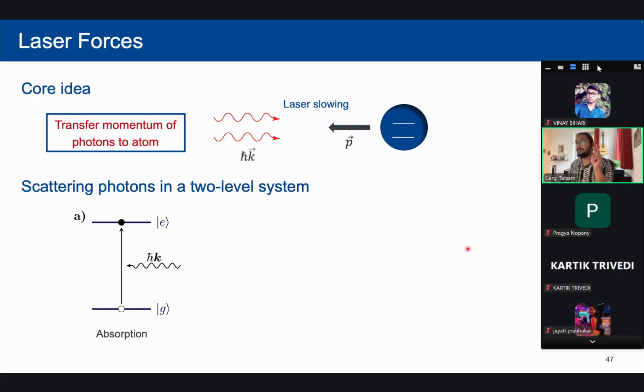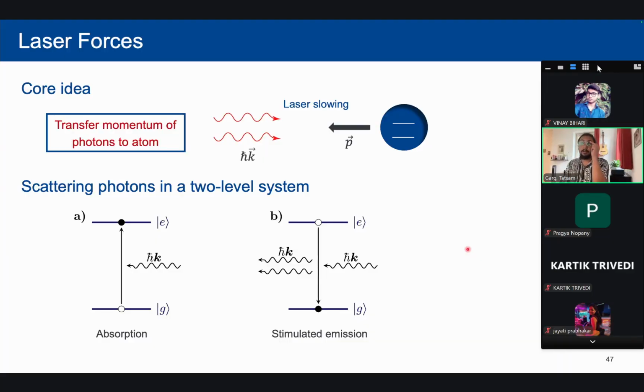One pathway for that is stimulated emission, right? In this, the atom sees one of the other photons from your laser field and emits an exactly identical photon, just the same thing. Now, this photon has the same direction and momentum as the laser photon, which means it also goes in this direction towards the right side, which means that the photon recoil that you got originally from the absorption was cancelled out exactly, and there was net no momentum transfer. This is useless for what we are talking about, right? We don't need this pathway.